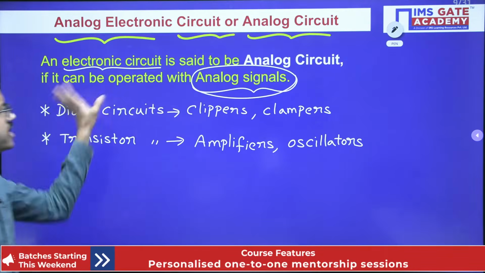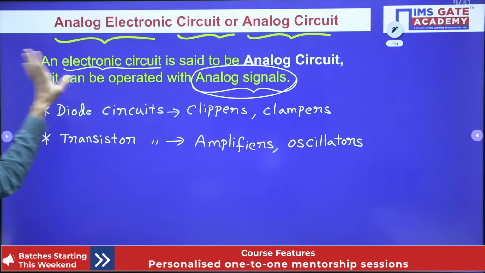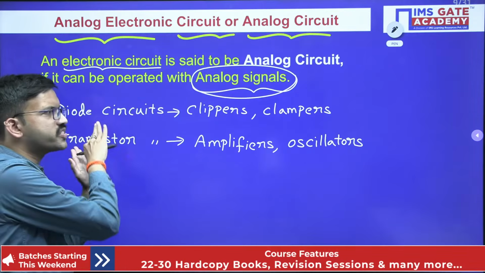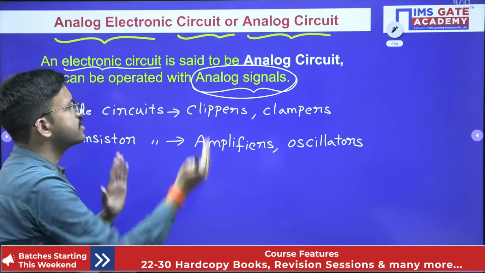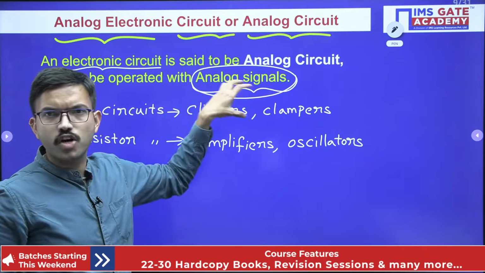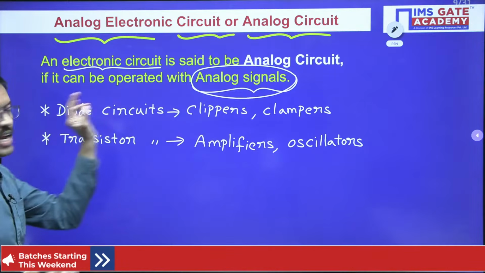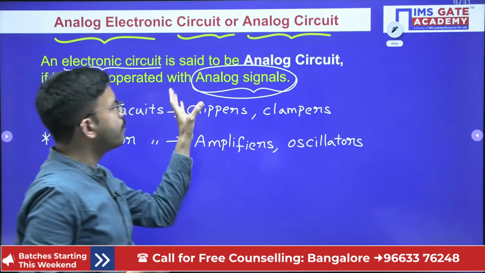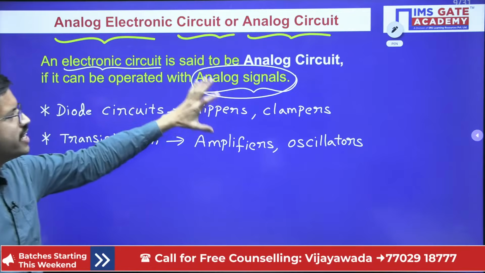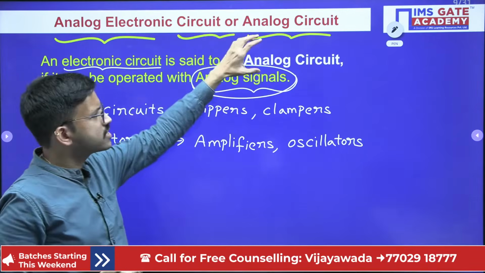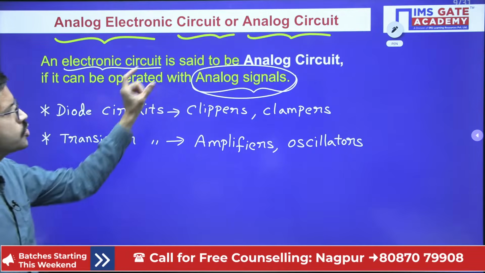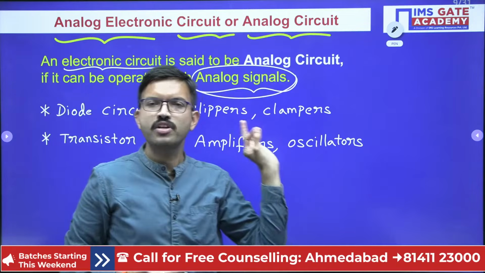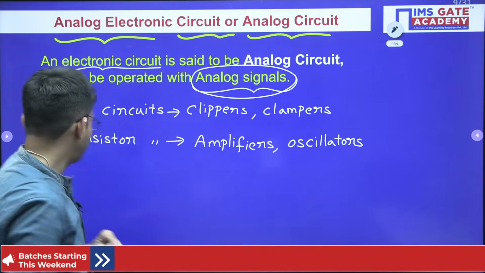In this way, if you observe any of these electronic circuits, at the input side or output side, the signals will be in analog form. That's why we call that circuit an analog circuit. Various electronic circuits which you operate with the help of analog signals, you can study in this subject, analog circuits. All those concepts you will learn in the analog circuit subject. Regarding that, Gopal sir will discuss.